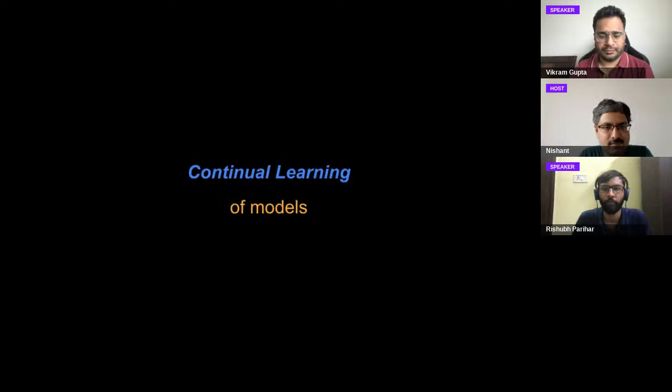So basically, the main idea of continual learning is that in all of our models, the data keeps on changing. Specifically for IVC content, the creators find new ways to fool the system so that it gets passed by the network. Another case is cold start as well, where new kinds of content are being uploaded every time and the genres change very rapidly. So the ontology also changes. So it requires multiple rounds of retraining of the models.